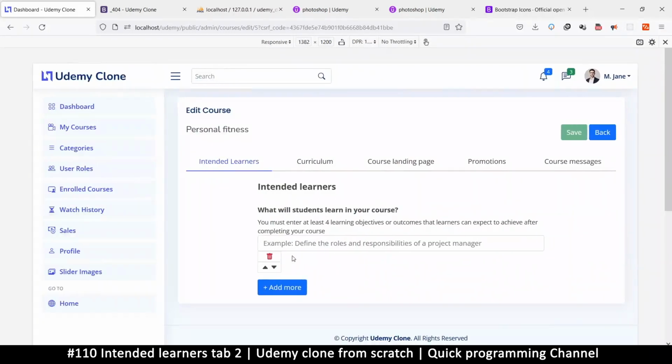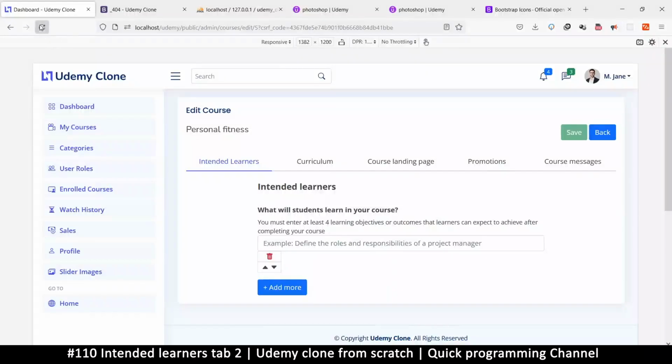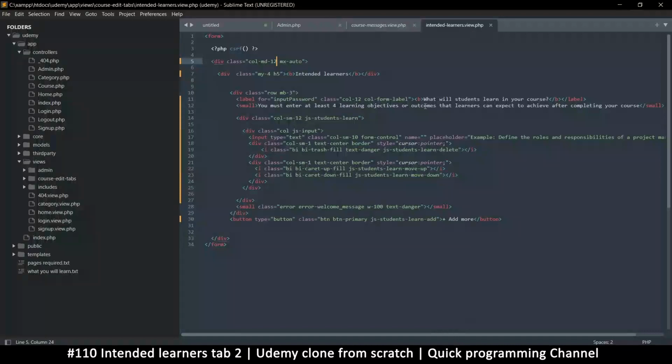What I don't understand is why they're remaining here instead of going this way at some point. Okay, let's change this guy to 12 here. Let's see what will happen. Okay, so that takes up the whole space now. Let me move this guy. This is 10, right? Why can't it?